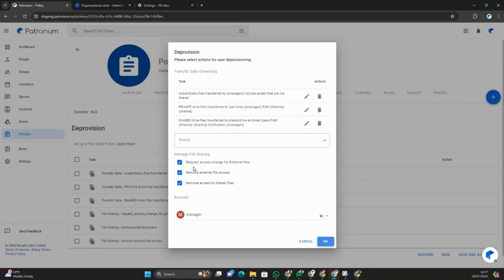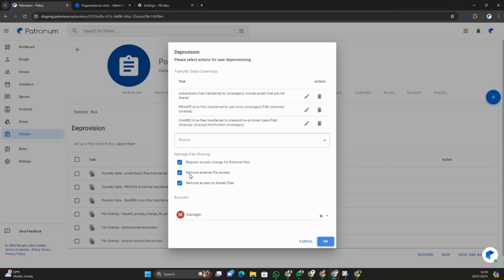In addition, for any external files that the user was working on, we're going to give the manager access to those external files. So if your leaver was working with an external organization, the manager will then be given access to those particular files. Any files that they were working on that were shared externally, we're going to unshare.